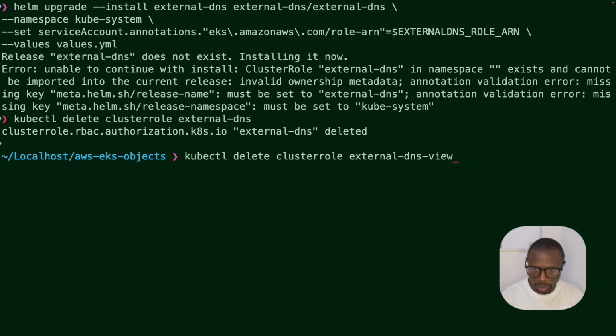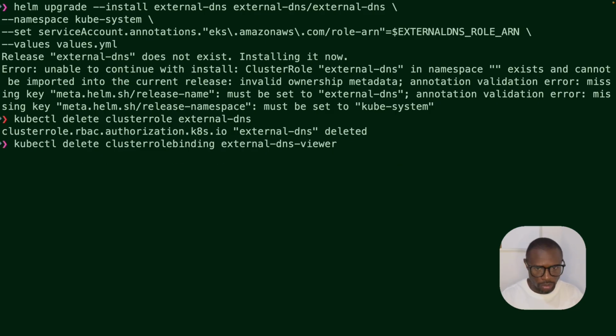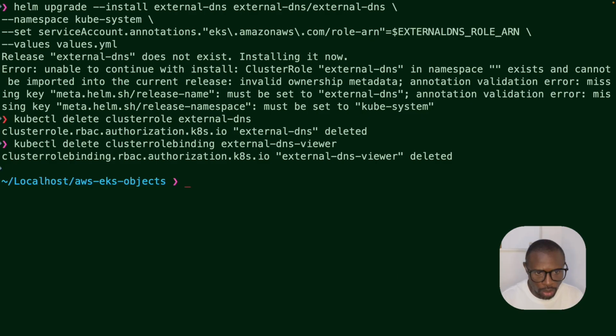That is called viewer cluster role binding. It's called ExternalDNS viewer. All right. So if I do this, we should be good to go. Yes. The role and the role binding have been deleted.